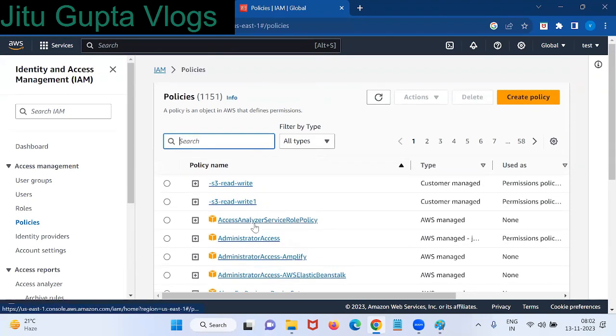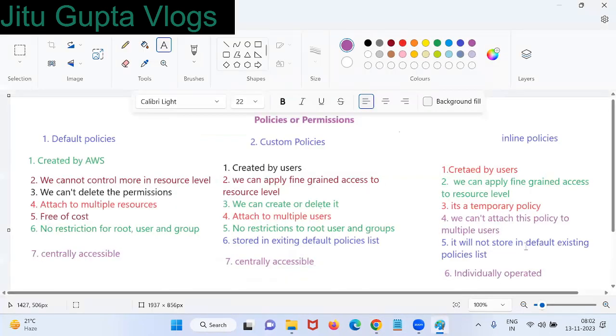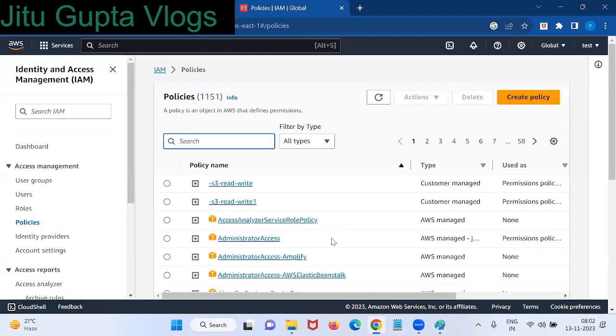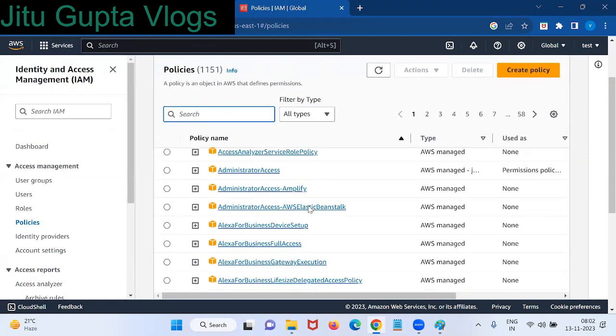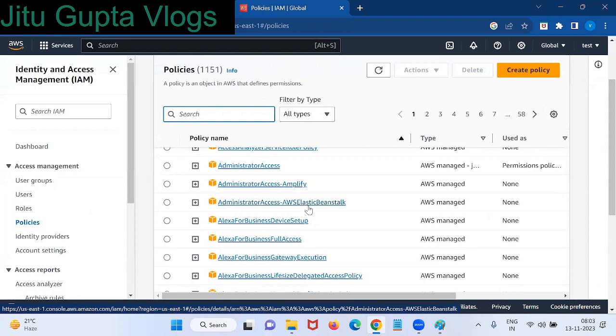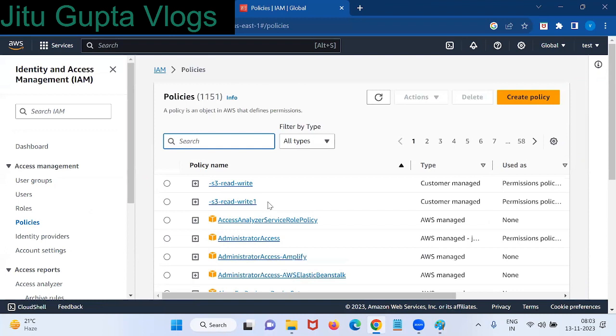It will not be stored in the default existing policies list. So if you go here, it's the default existing policies list. It will not store any inline policies here. Only custom policies are stored along with the existing policies. If you see 1151, the existing policies may be 1140. The remaining 11 are the ones I have created.